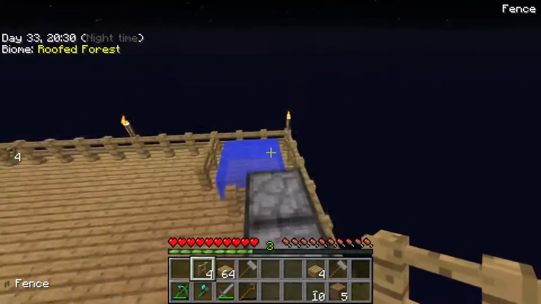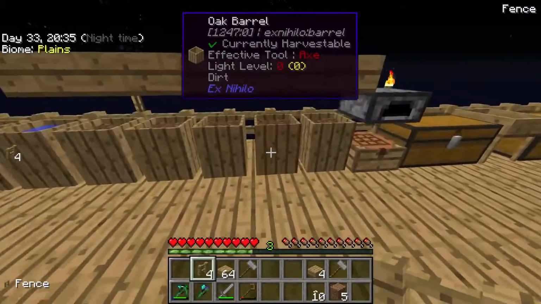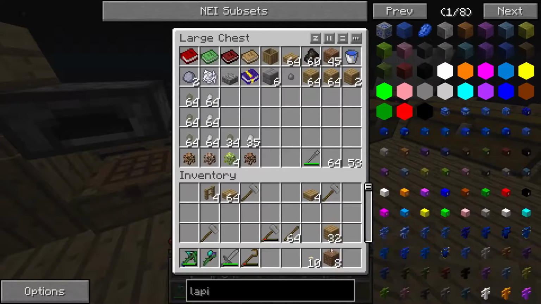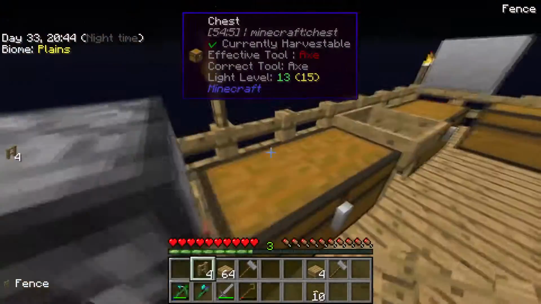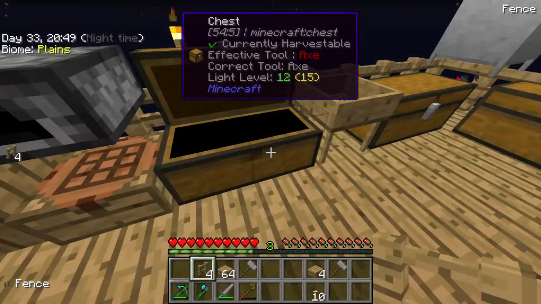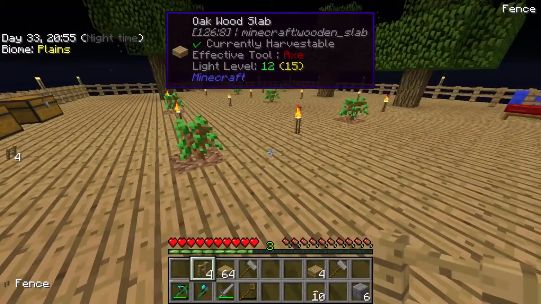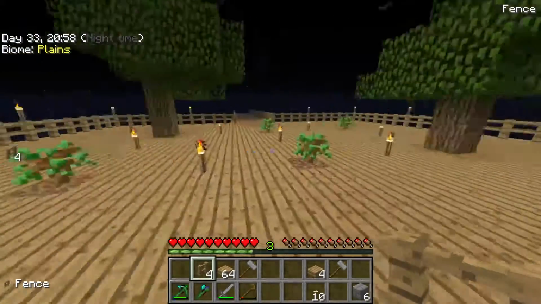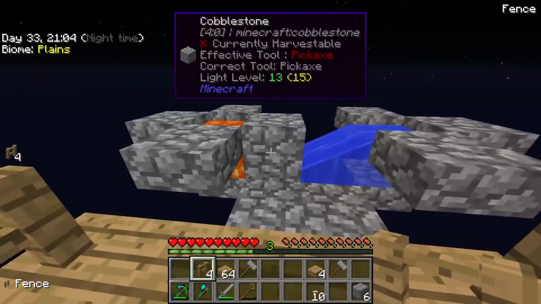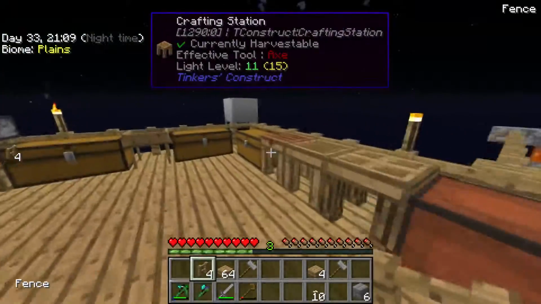So you might have noticed that in the upper left-hand corner, it is now day 33. I know I said there were a lot of cuts, or at least that there wouldn't be cuts. The reason for that is simply because I was having a lot of fun. The only thing I did was build this cobblestone generator to get cobblestone. I also leveled up some of my tools.